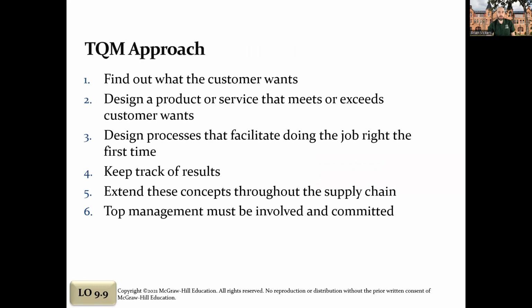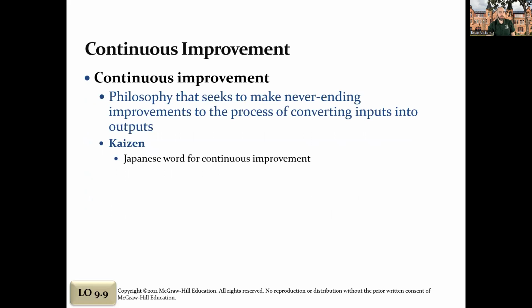So well-researched design so that you limit the number of defects. You're tracking your results. These same concepts go up and down the supply chain, making sure that your suppliers and your distributors are meeting the customer wants as well. And you need the top management to be involved in this and be committed, not giving up because it's tough to get going and going back to more lax ways of operating.